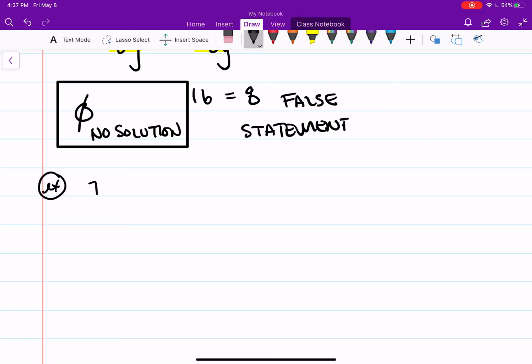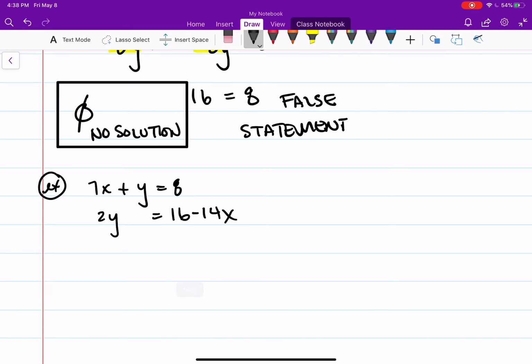I have 7x plus y is equal to 8, and 2y is equal to 16 minus 14x. So here's my recommendation. I would recommend to put everything the same, okay? Now, you could do substitution here because the top says I can get y by itself. But if you look at the bottom, if I divide everything by 2, that will work as well, right? So either way would work here. You guys can decide, but I'm going to put everything looking the same.